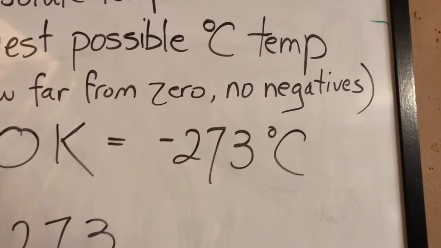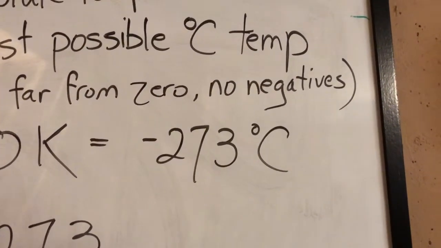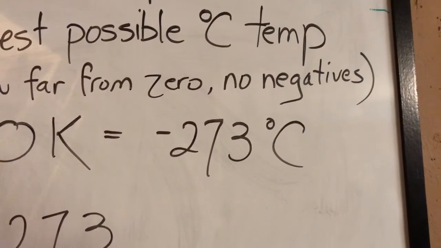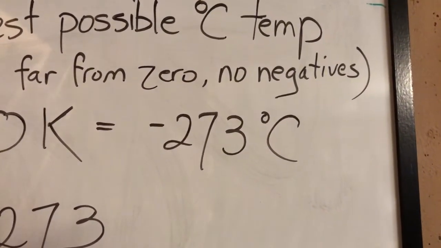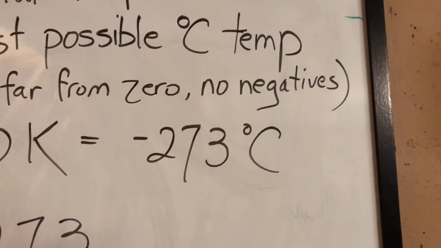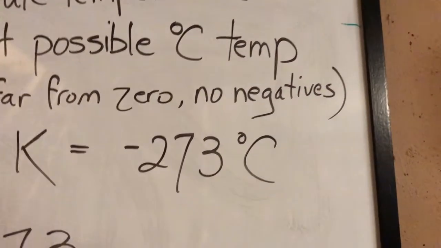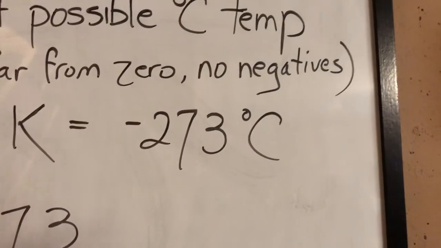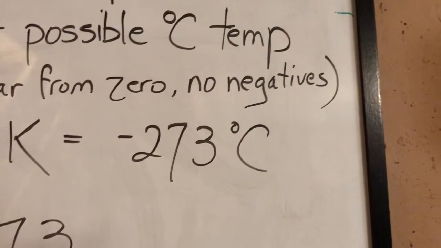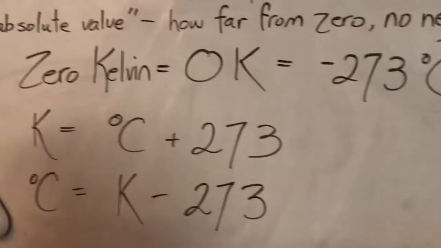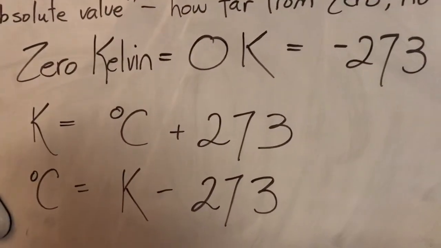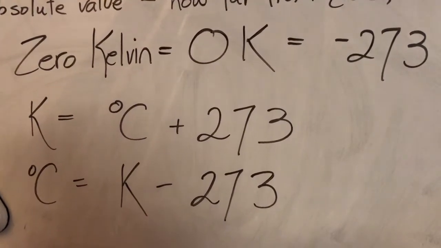And you have very cold temperatures at the North and South Pole as well. Requires use of protective gear, obviously. When I worked with the dry ice and acetone at negative 78 degrees Celsius, I had very heavy gloves on to protect my hands. Now we're going to just do a few sample calculations with these formulas right here.